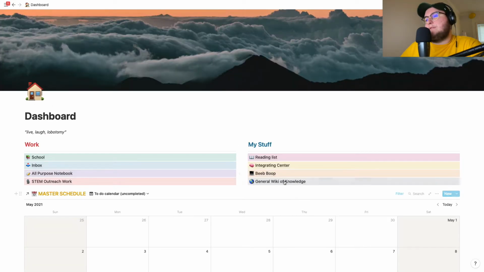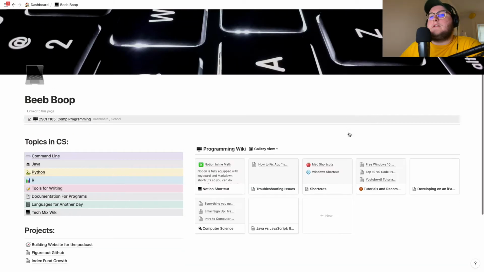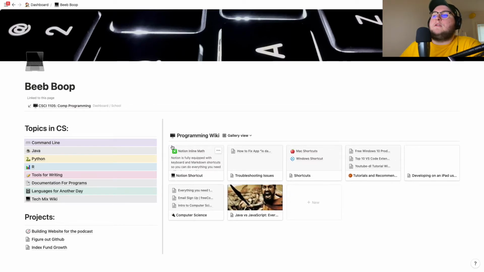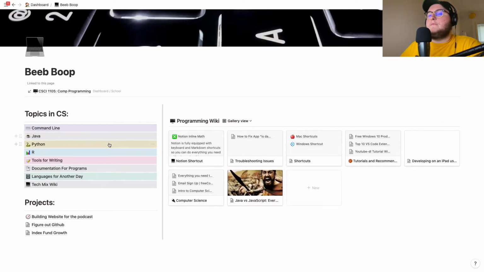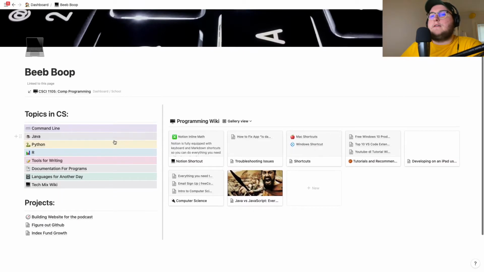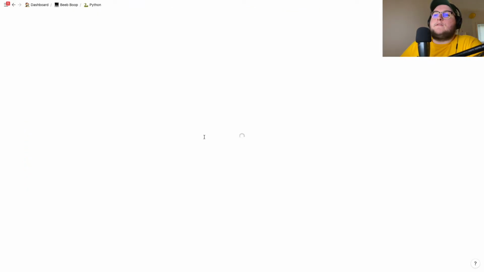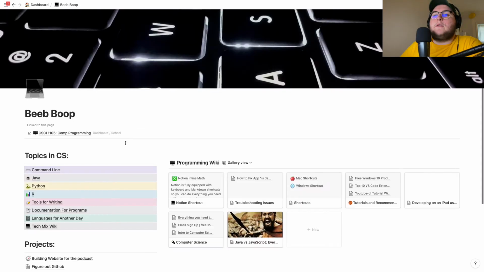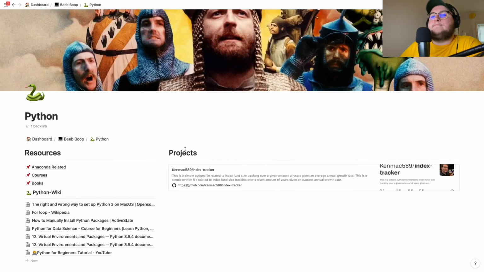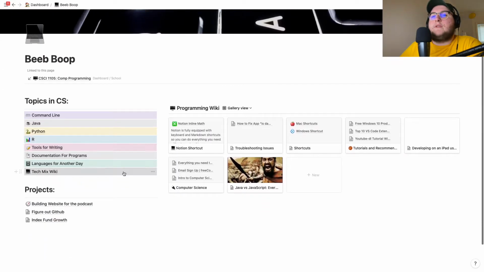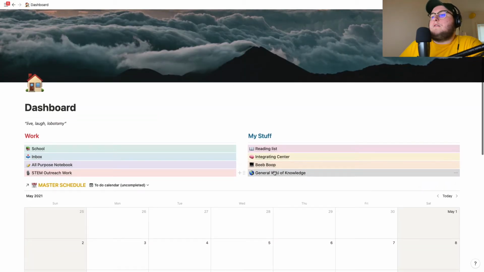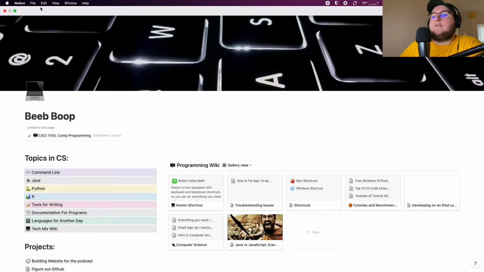So some of these pages I don't really use, but a nice one that I use is for currently in programming and stuff like that. Whether it be just seeing a good tutorial for something that I don't have the time at the moment to deal with, say for Python or whatever that may be, I'll put things like that over here. That's all computer stuff, all computer science related.